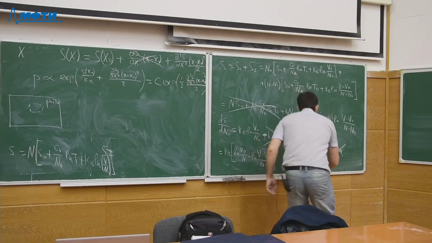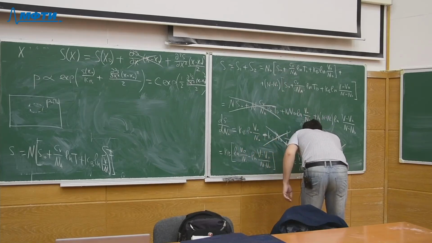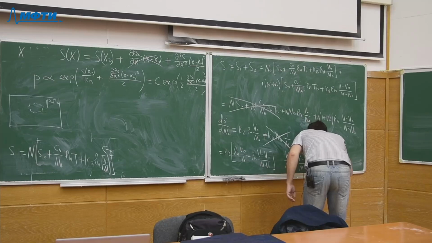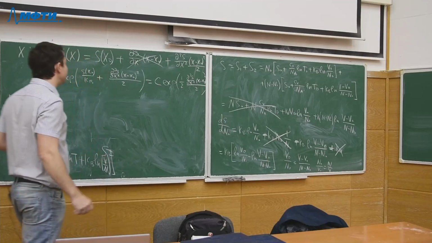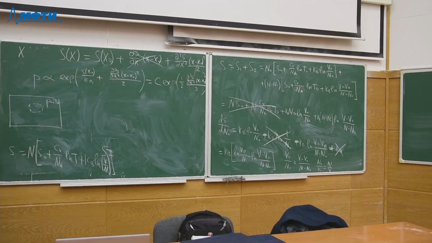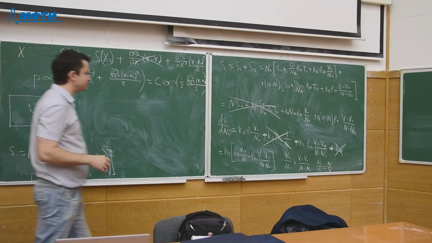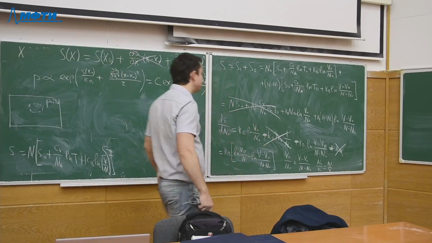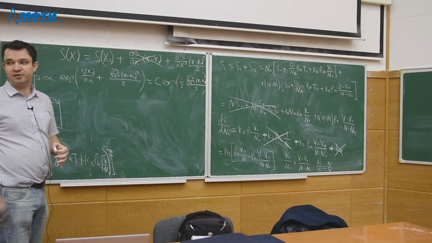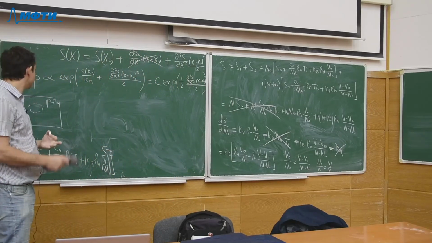And from this I can determine that n0 over v0 equals n over v. So that means that in order to maximize the entropy, the number density of molecules inside my selected volume should be equal to the number density of molecules in the whole large vessel. Again, this coincides with our previous result during this section 2, which was determined statistically, but now I have done the same thing purely thermodynamically, without any reference to the statistics.